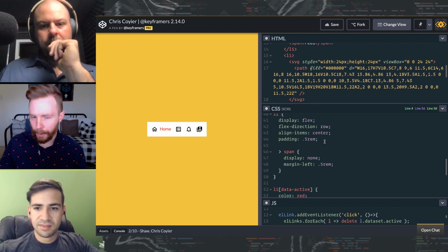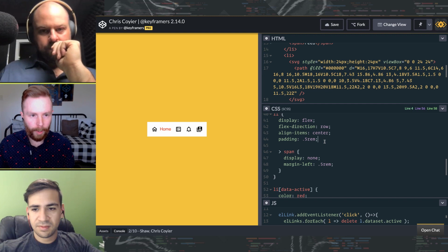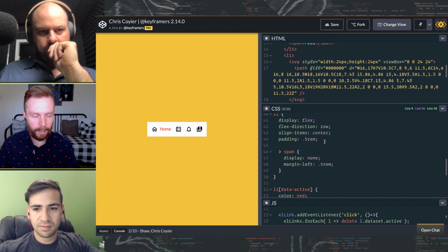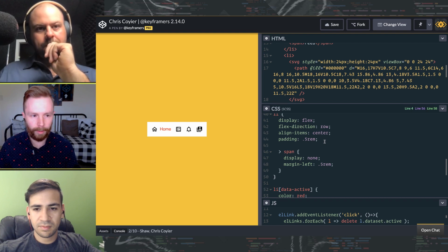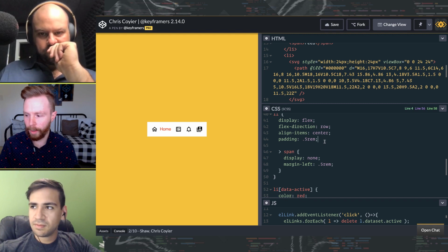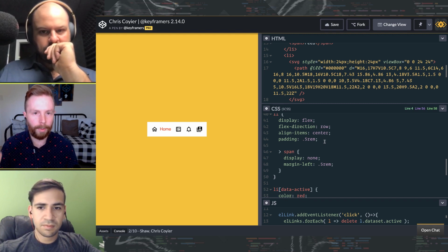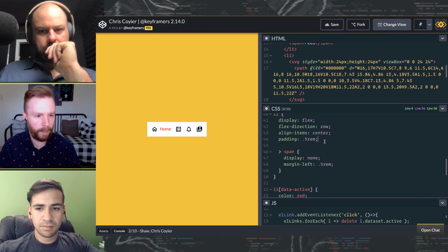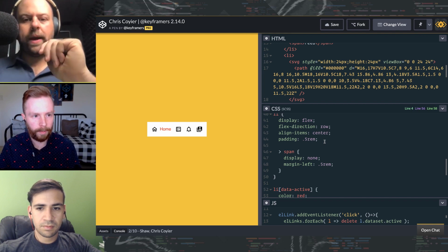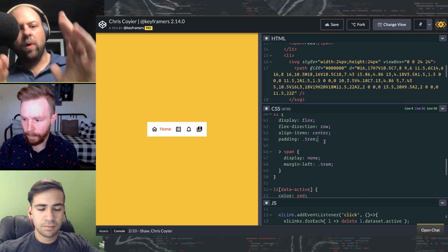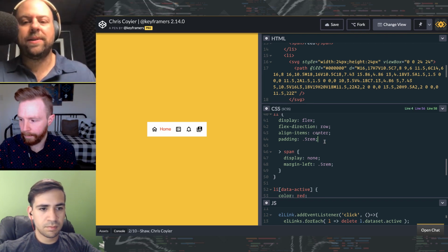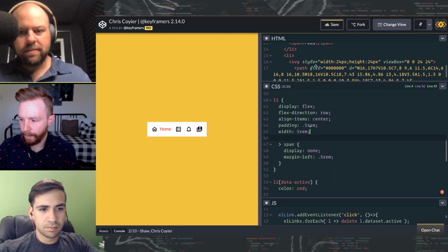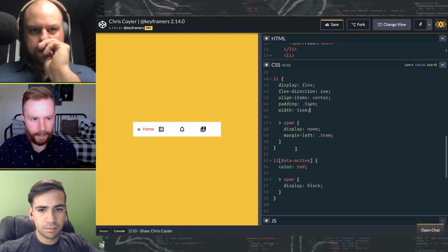Yeah. So the way I would approach it is a fixed width on the LIs for the inactive and the active state, so that no matter what the text is in there, it's going to be the same width. Then we're toggling from the icon-only fixed width to the full fixed width, but we do those kinds of movements and things with transforms. Right. And even though you're instantly moving from one fixed width to another fixed width, because everything else has a transition on it, it'll still feel smooth, I guess. Right. Maybe, hopefully. That's the intention.